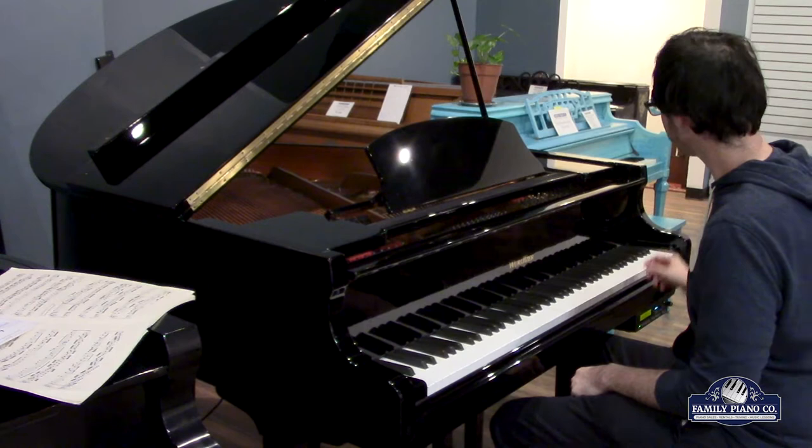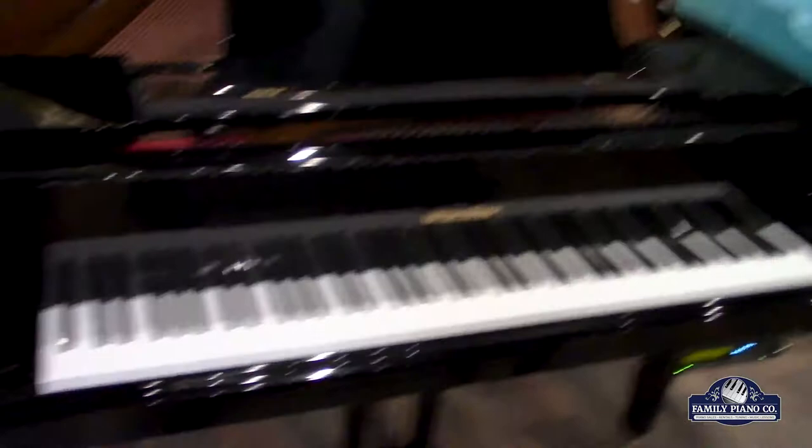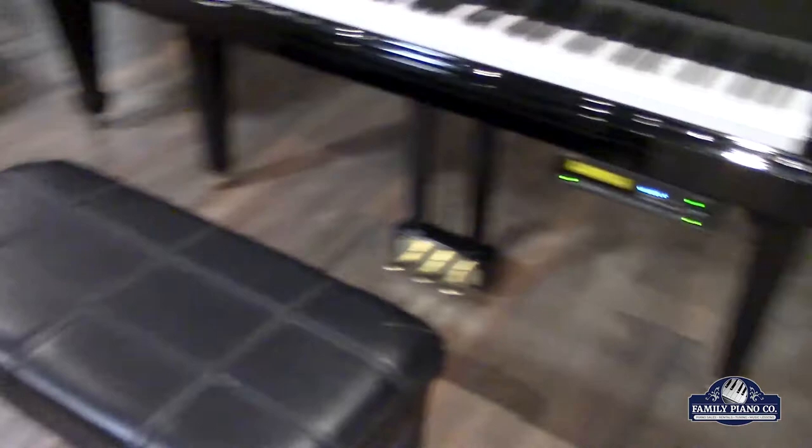So I'm gonna go ahead and give you a zoom around the piano here, show you the shape that it's in. So this is the original bench that it comes with. I always love the Wurlitzer C143 benches. Nice leather top with storage space as well.